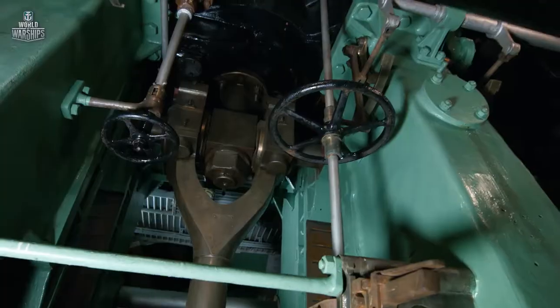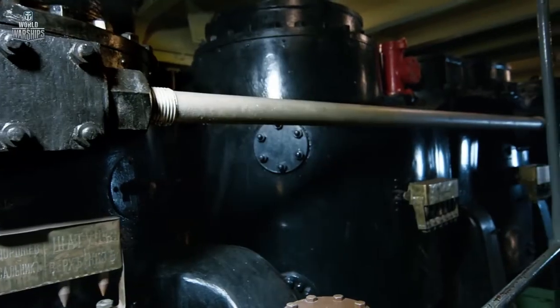But it should be noted that the ship was already outdated by 1914, 1915, 1916. It was in constant need of repairs. The steam engine had to be completely replaced. In this condition, Aurora met the February Revolution in Russia, and she was almost in the same condition during the October Revolution.